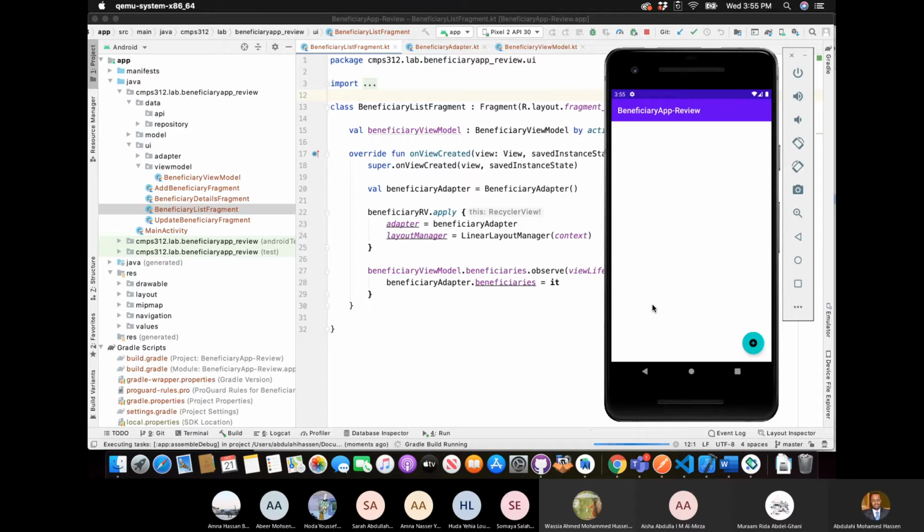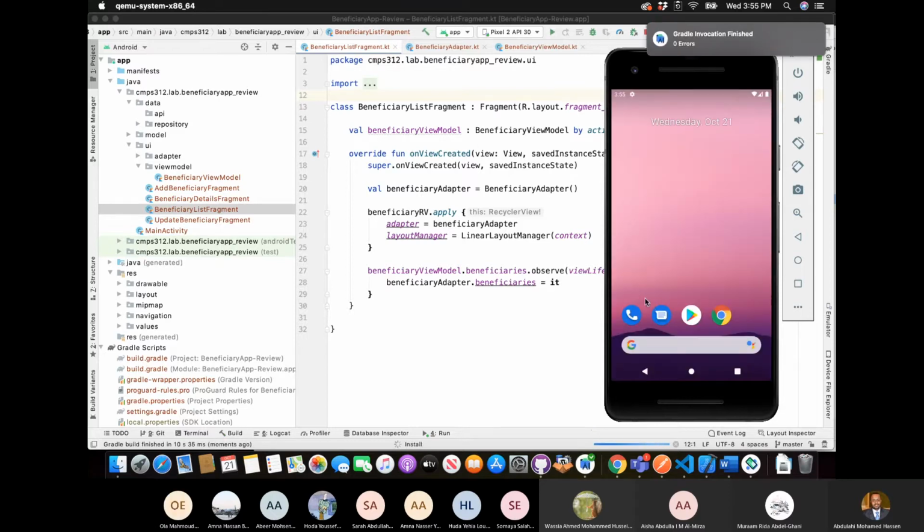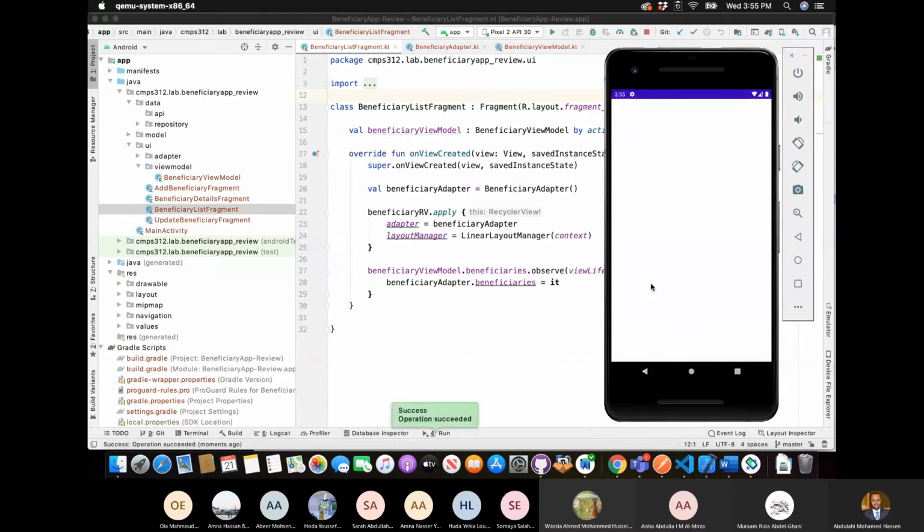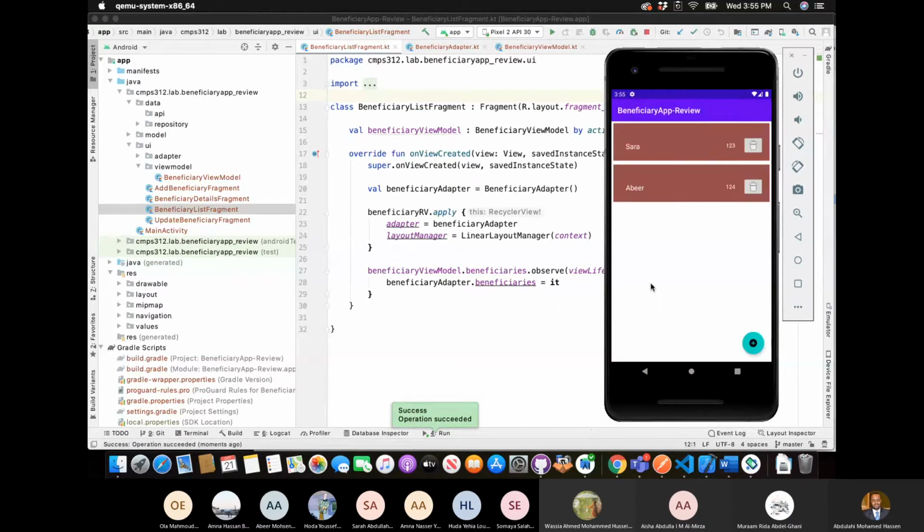If we can see a list displayed, then we are doing something good, so we can move forward and keep on developing our app more and more. Okay, so we can see now Sarah and Abir, and the data is now generated. It's working, yeah. You see, now the data is working. My view model, everything is now connected, and everything is perfect.